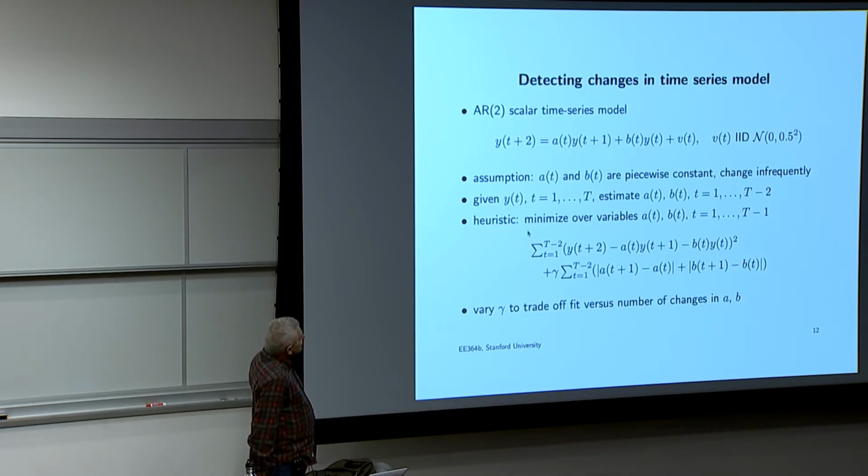And what you do is actually something pretty cool. It's a weird idea, but here it is. You start by introducing a number of variables. If you were just going to fit an AR2, A and B would be constant, and they'd be two variables. You'd have a bunch of data, with t equals 100 time steps or a couple hundred, and everything would make sense to fit an AR2 model.